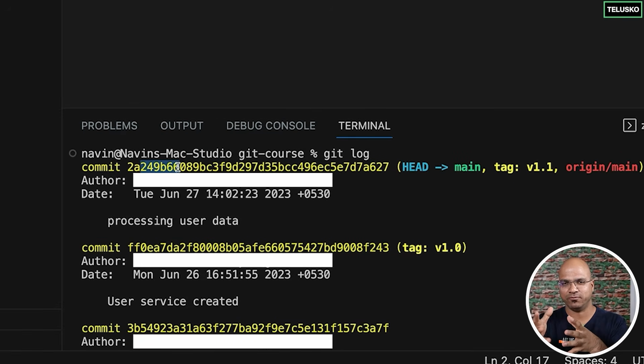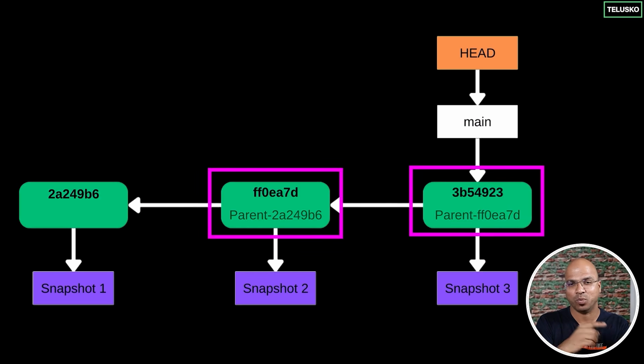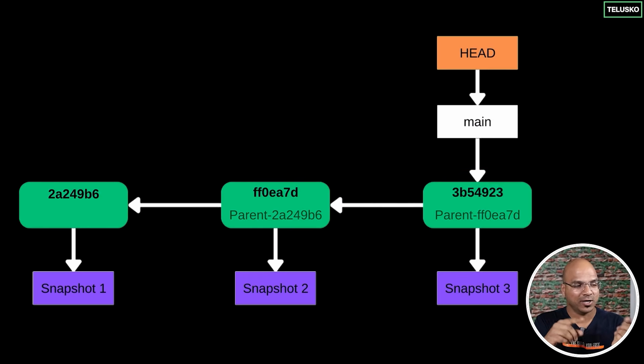Now let's say next time you do one more commit in the same branch. It will take a snapshot, and in this snapshot you will have those files which have been changed. It will not simply copy every file, only those files which have been changed. Now you have a previous commit and a recent commit with the new changes. It will also have the parent commit. Why? Because the files which have not changed are in the previous commit, so it will have a pointer as well. We'll see later how the parent looks.